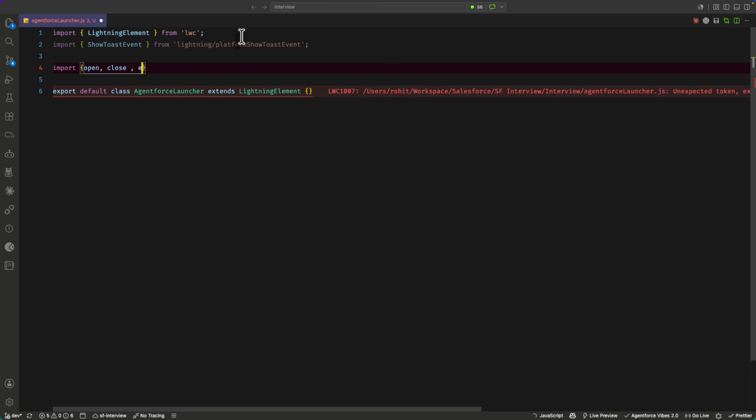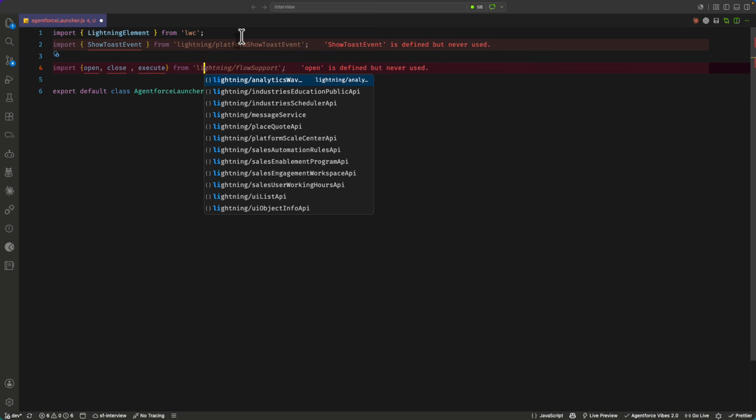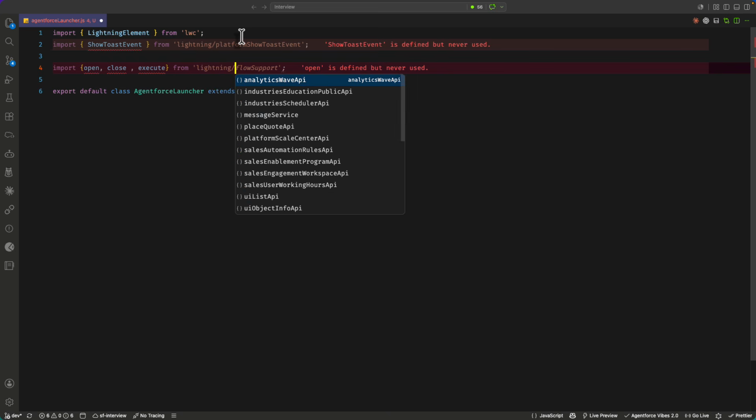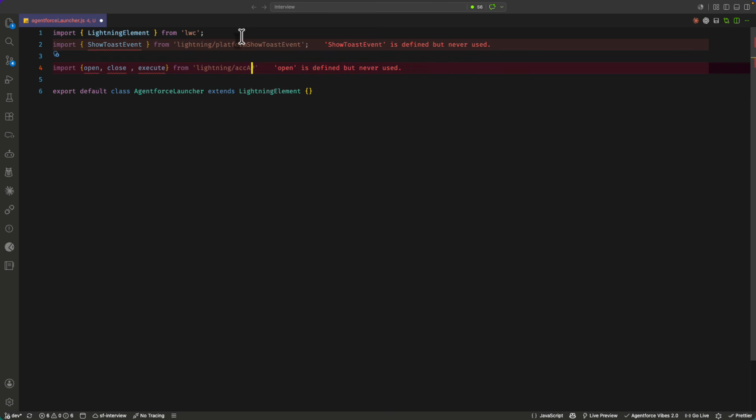So in a single line you import open, close, execute from lightning/accApi, and then a semicolon. Let me save this.